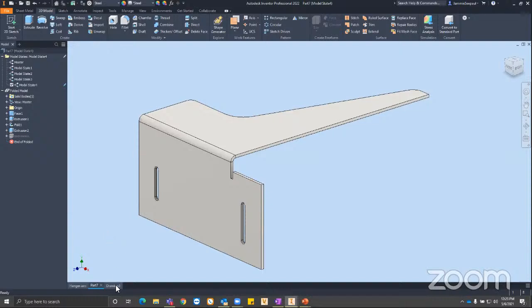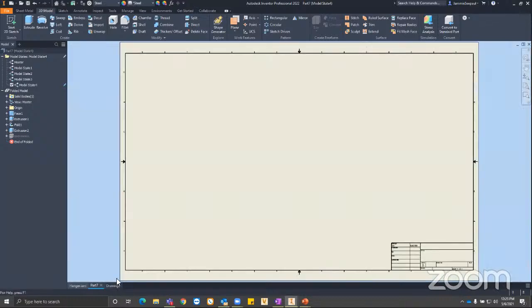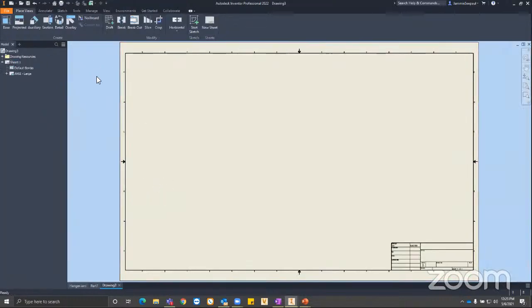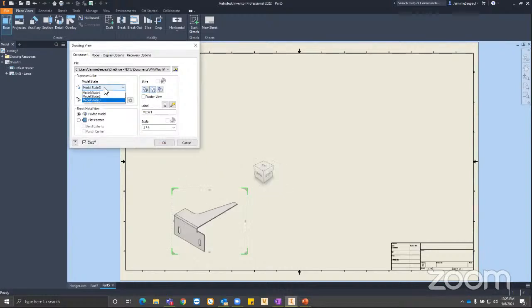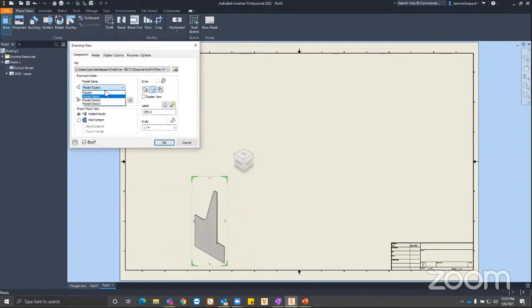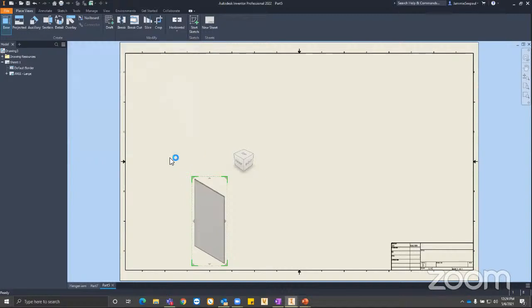Okay. Yeah. So we'll put a pause real quick on some of the modeling stuff. Let's go ahead and hop over into the drawings real quick. So in the drawing, if you'd like a great way to present each manufacturing step, the great thing about model states is you can put in a view, and I'll just put in an ISO view. You can change the states from within your drawing. So here we have master, which is the raw material. And that's great. Okay, what's the next step?